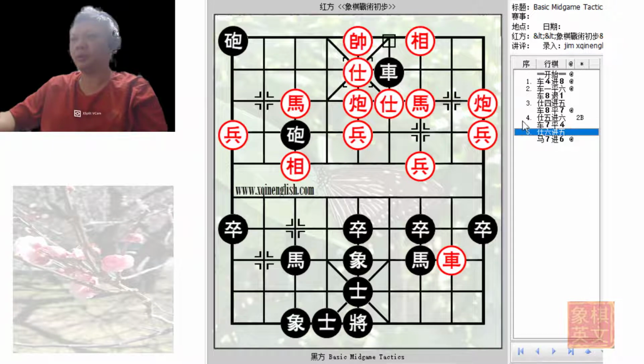Red tries to trap the chariot, but the horse will now join in action, and black will command a huge advantage as time goes by because there will be many other things that he can do.